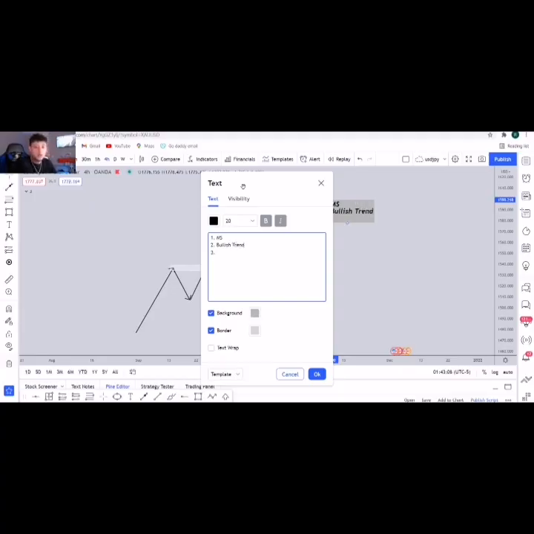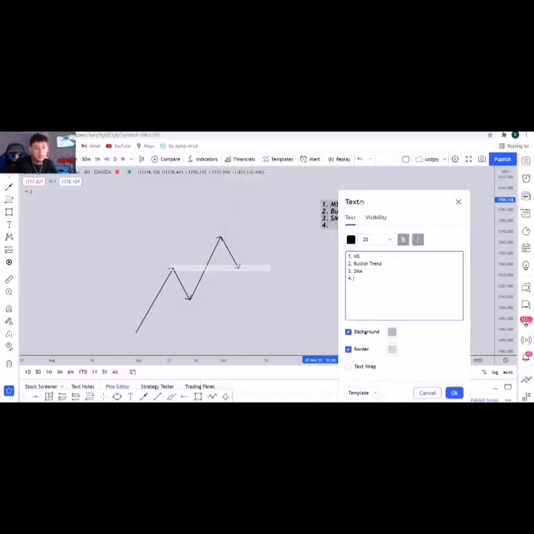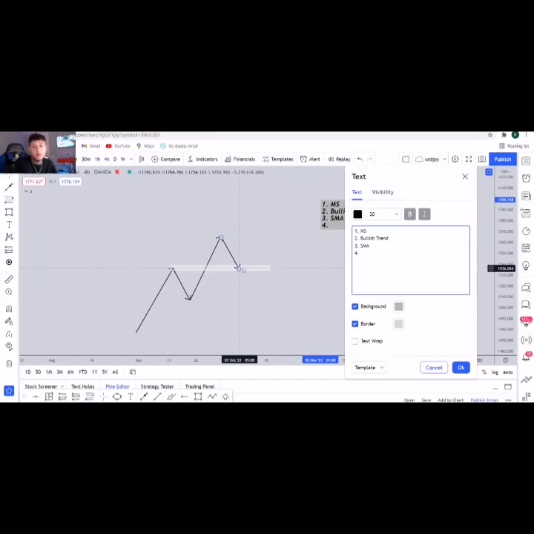3, what else do we have? Let's say the moving averages are blue over red. So we have the SMAs. 4, right here alone, this is already a medium probability setup, meaning that you have a higher probability of winning than losing. 4, what could we add, right? Let's add a bullish engulfing.